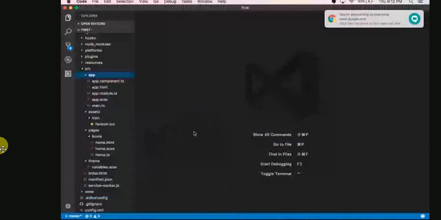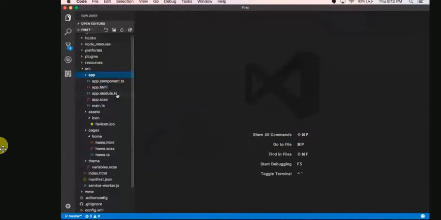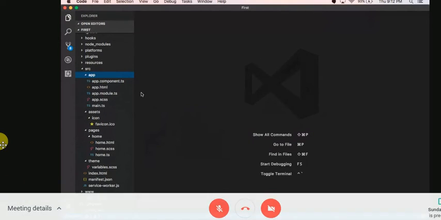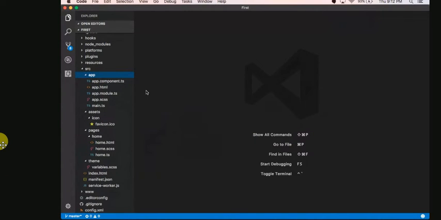The HTML file is used for layout, app.component.ts is the TypeScript for your app.html, and the app.sass file is going to be the style sheet for your app.html. App.module.ts is going to be the dependency manager for your application. Without declaring inside app.module.ts, nothing will work, whether you are creating a new page, adding a plugin, or adding any third-party dependencies.